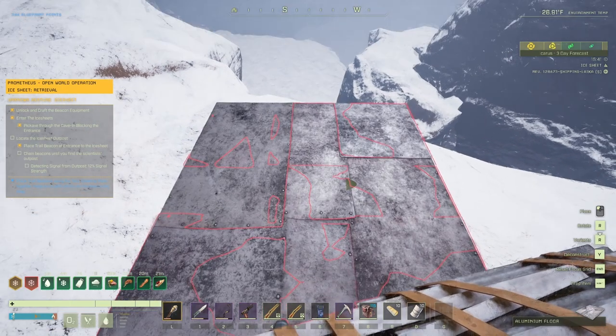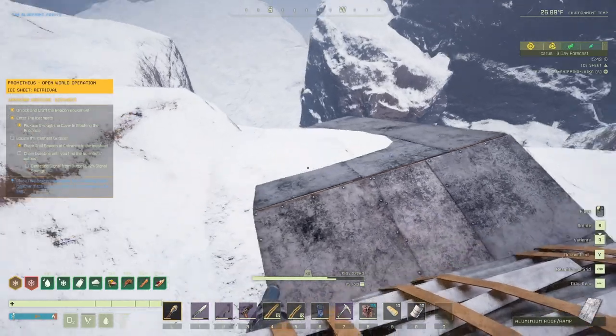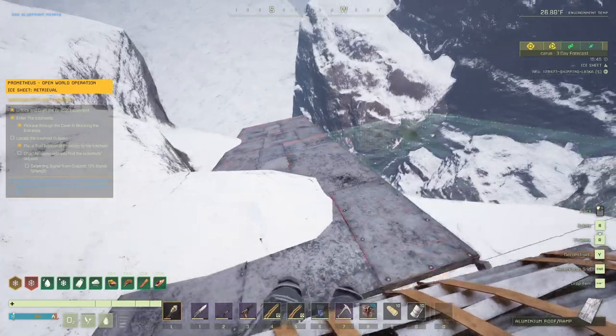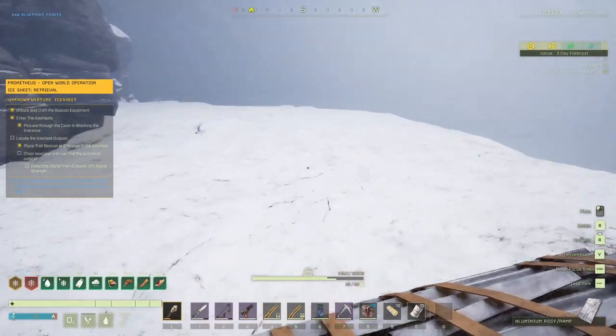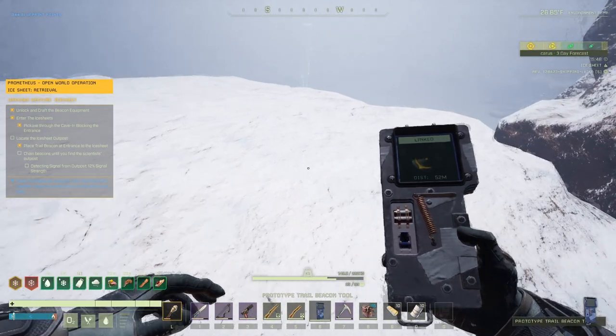So, I'll come in here with it. I'll connect this one in here. Now, that thing is going to be in the wall. Yeah, it's good. It's in the ground. Perfect. How far are we? 52 meters.